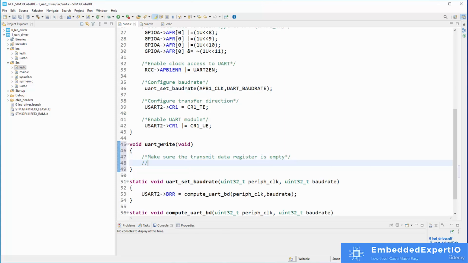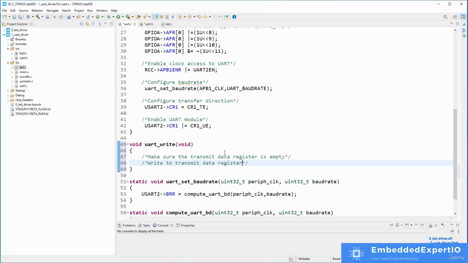And once that is done, we're going to write data to transmit. I'll say write to transmit data register.